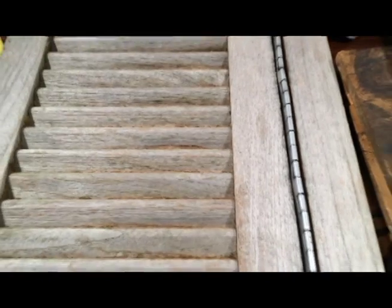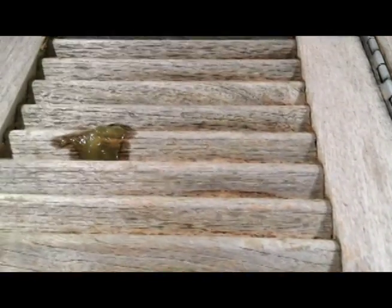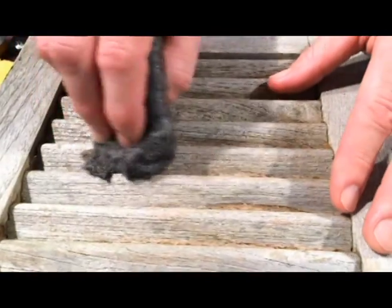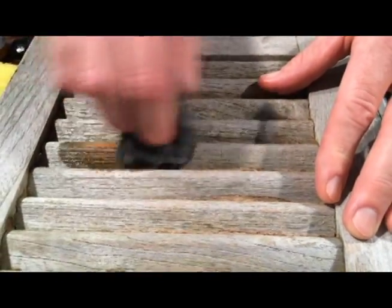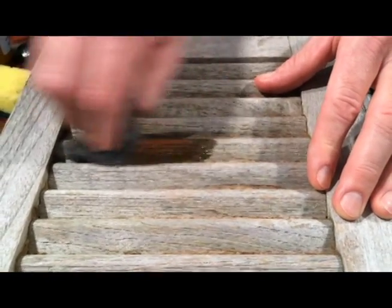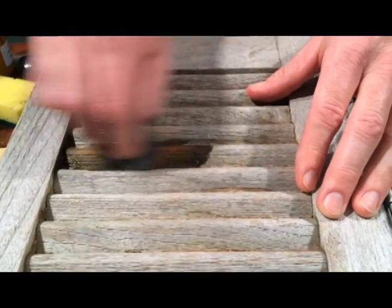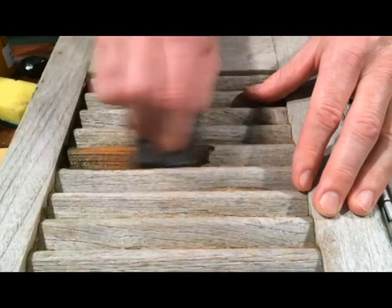Now this is teak. Teak is one of the most expensive species of wood. People spend hundreds if not thousands of dollars on teak patio furniture. And after a while, when it's exposed to the elements, take a look at this — it goes brown, grey, black, gets all kinds of colors. Just take a little splat of the beeswax, put it on there, and again take your 4-0 furniture grade steel wool that you buy at the hardware store and give it a rub. Look at this — in just a matter of seconds with nothing more than a little bit of fingertip pressure, we're reversing years and years of damage from the sun, damage from the wind and the rain.